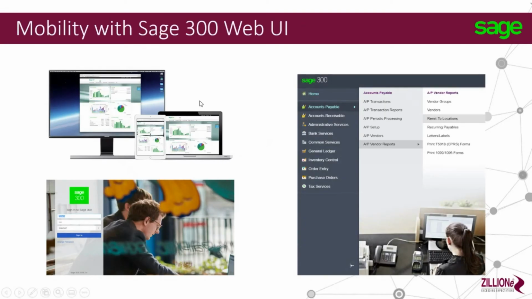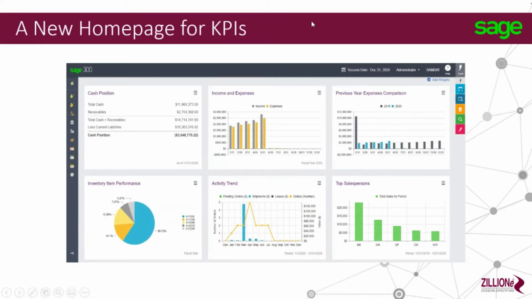In terms of mobility with Sage 300, as I was mentioning time and time again, we now have the Sage 300 Web UI. This is what the Web UI looks like, with your login screens as well. It's a bit more sleek than the classic desktop version. You have a new home page, where you can add different dashboards and widgets. You can have up to 6 customized widgets on the landing page of your web home screen, which can communicate a lot of vital information for your users. So you can pick and choose. I'll quickly demonstrate that as well.